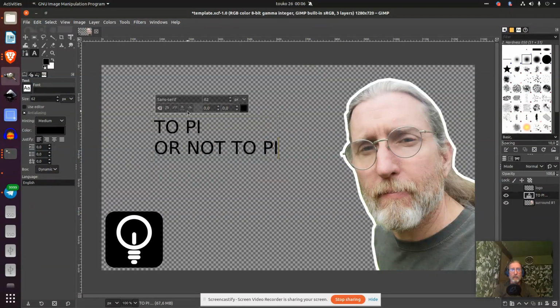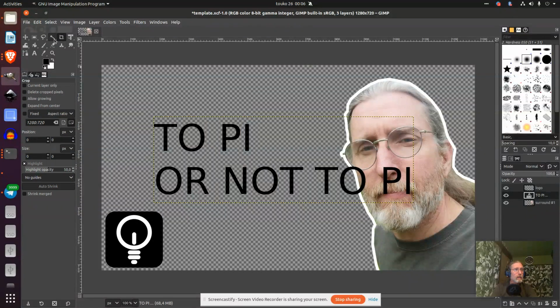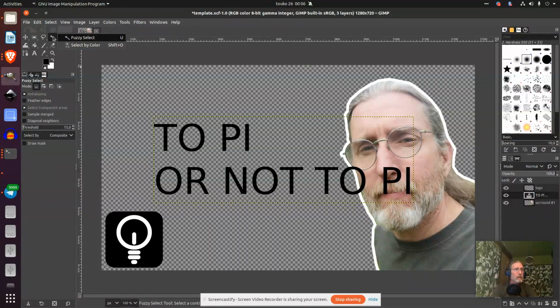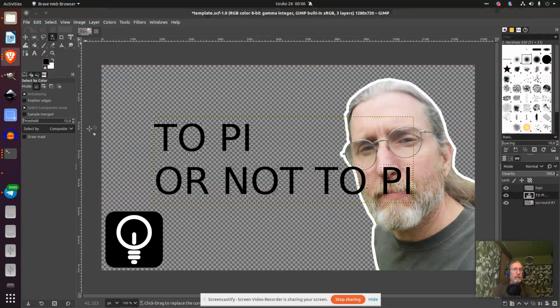There we go. I'm going to select all that and make it a bit bigger. It looks like it might be better if I could make it a bit bolder as well. So that's the text. It's good. I'm going to go and select using select by color, and we'll select all that black stuff, and then we'll grow that. So using the same technique here, make it a bit bolder. That's too bold.